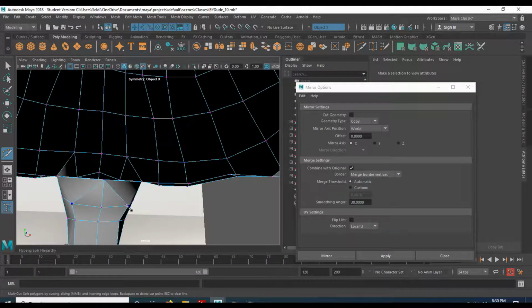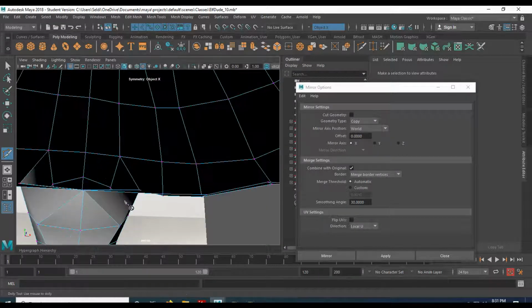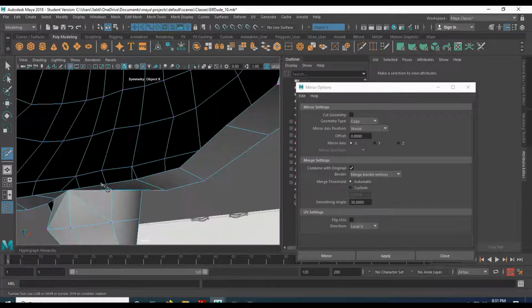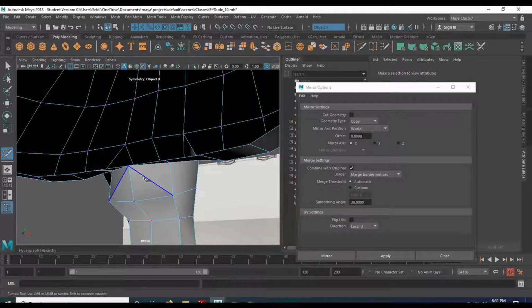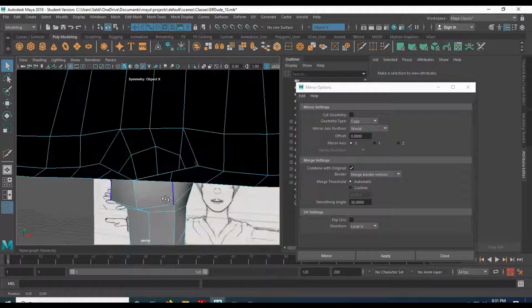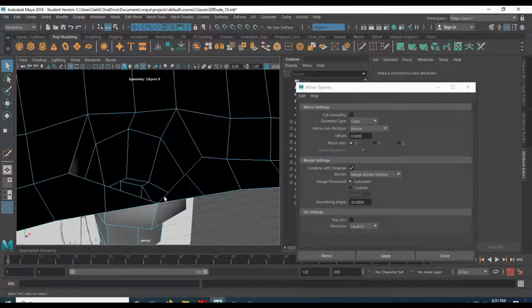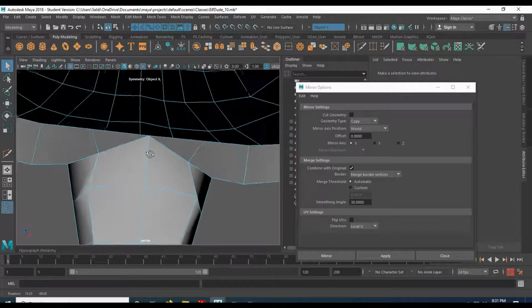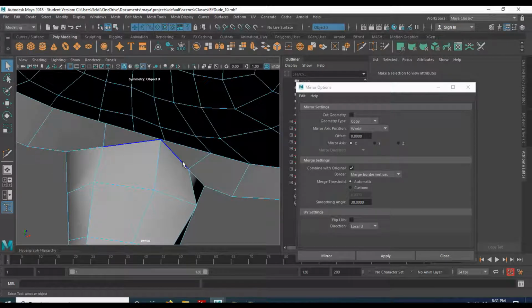Multi-cut tool. And I'm just going to fix this edge. So from here, click, click, click. And then right click to finish that. And then these, hit Q, edge mode, I'll select that and delete it. Okay. Looks like we have a little bit of extra there as well. Vertex mode, make sure we don't have anything extra. Okay.